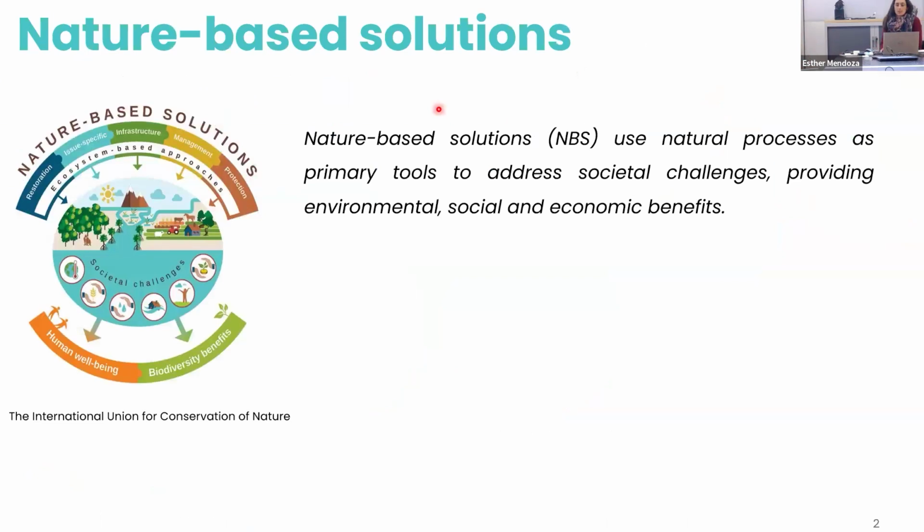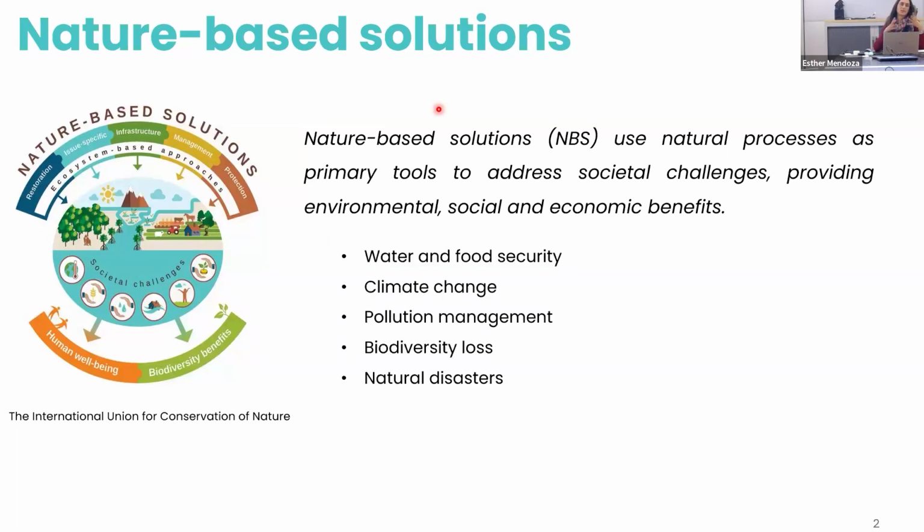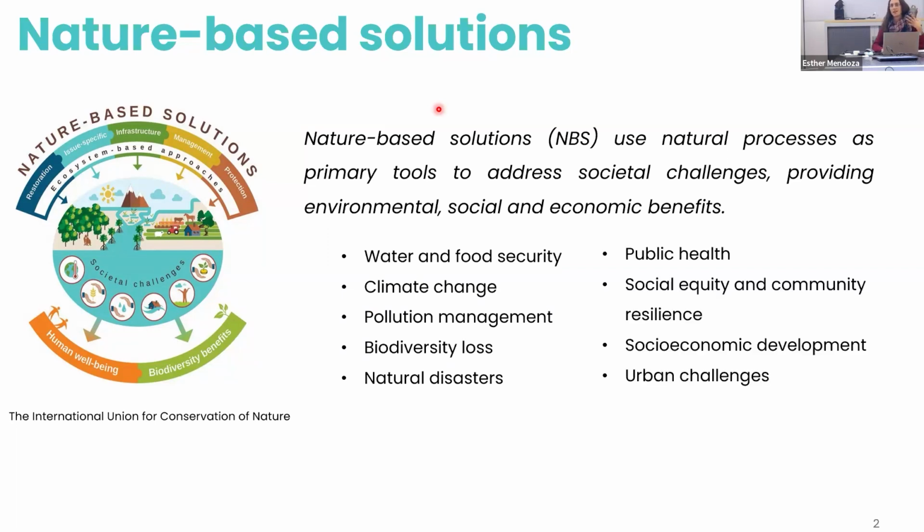Okay. Nature-based solutions. I've been checking some definitions, and there is a wide range of them. So I tried to pick the simplest one to have everything together. Nature-based solutions use natural processes as primary tools to address societal challenges, providing environmental, social, and economic benefits. Those challenges are related, on the environmental side, to water and food security, climate change, pollution management, biodiversity loss, and natural disasters. And in the societal and economic way, they are more related to public health, social equity and community resilience, socioeconomic development, and some urban challenges.